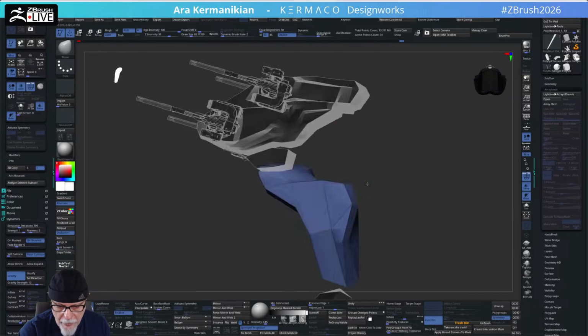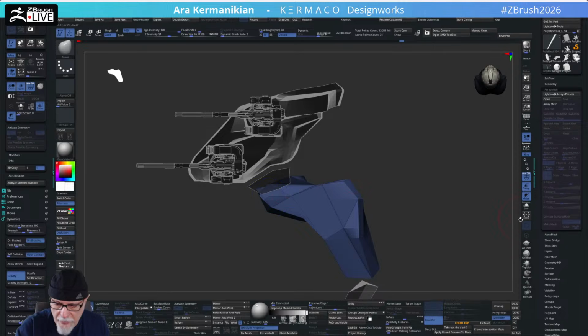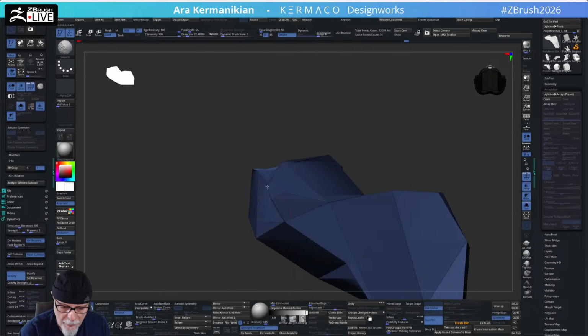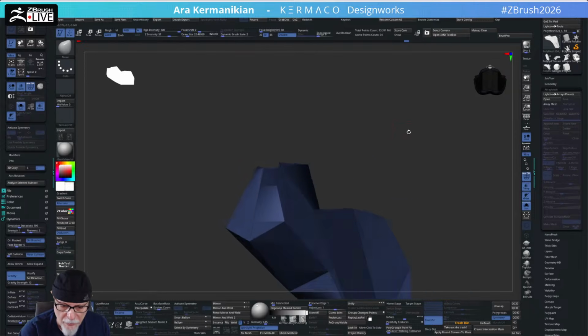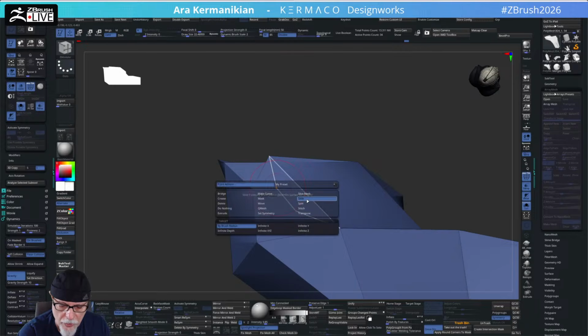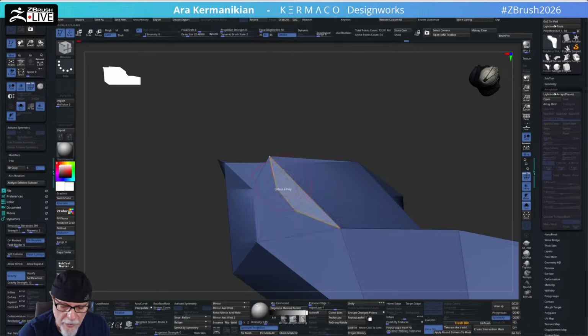So here's something that I wish there was a way to simplify, but there isn't. There's some weird edge looping happening here, but let's see if I can get rid of it. Okay, so here's another really interesting situation. There's different ways to fix this. I think the easiest way is to just use ZModeler and stitch 2 points to endpoints. So stitch this here, like that, and like that. But there's other ways of doing it too.